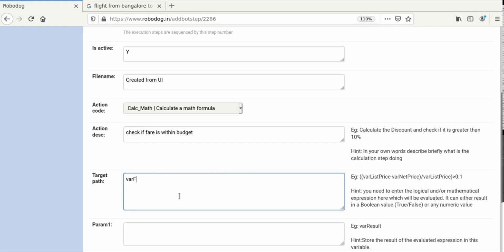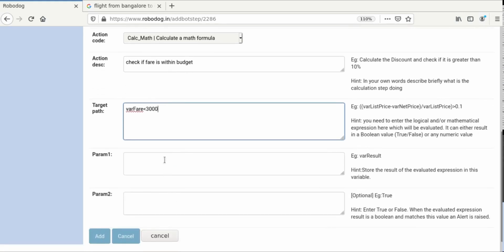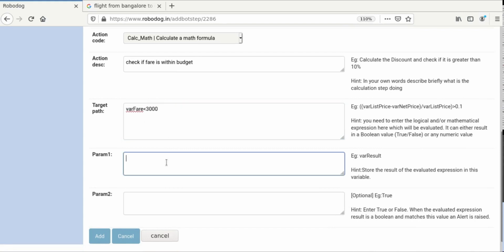So var fare, let's say, should be less than 3000, and then the result of this comparison mathematical expression I'll store in var alert. Var alert is a special variable. You can use this to indicate if you want to send an email or not. Parameter true will keep it as blank for now.